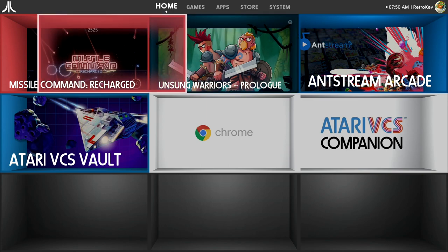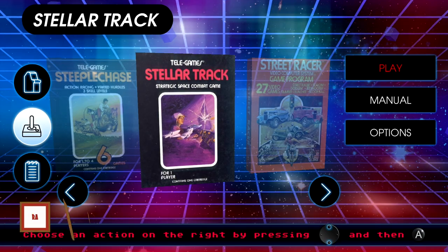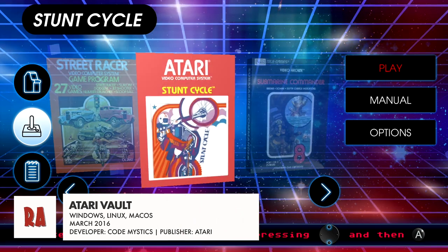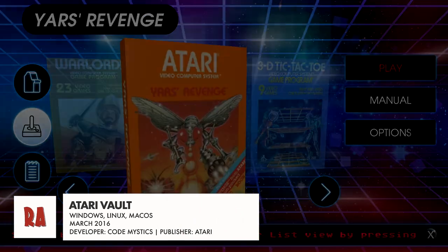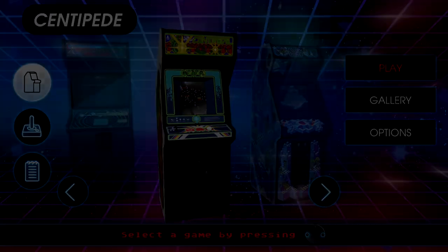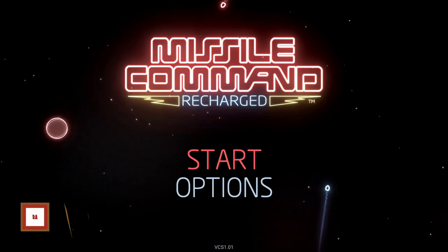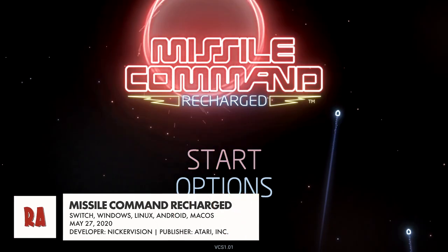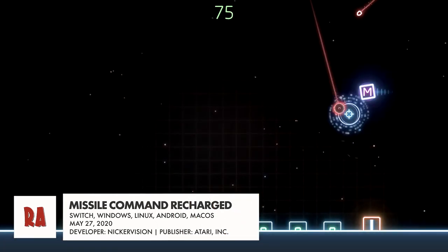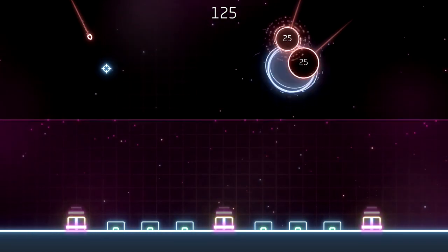It does come with the Atari Vault preinstalled, which allows you to play some Atari 2600 and arcade classics. The app is fine and the games are what you would expect — none of these are hard to run on any hardware now. It's just updated here to mention use with the two controllers that came with the system. Missile Command Recharge was also free in the app store — it's a fun distraction for a bit, but certainly nothing anyone hasn't seen before, despite only coming out this year. The neon update to a classic Atari vector arcade isn't a new concept, and you can also get this on Steam, Nintendo Switch, Android, and iOS.